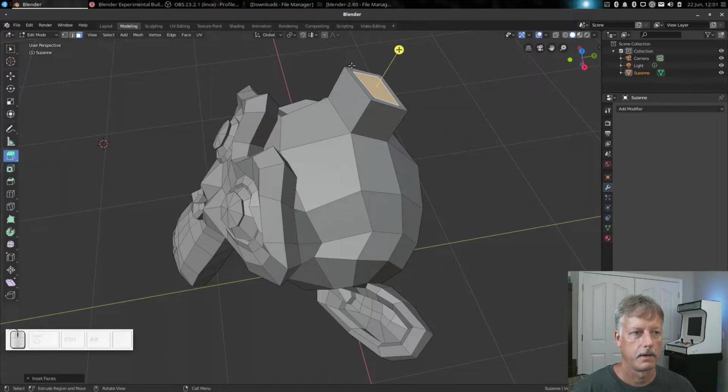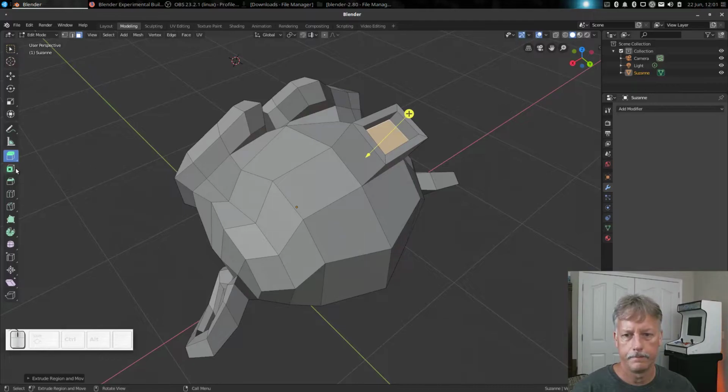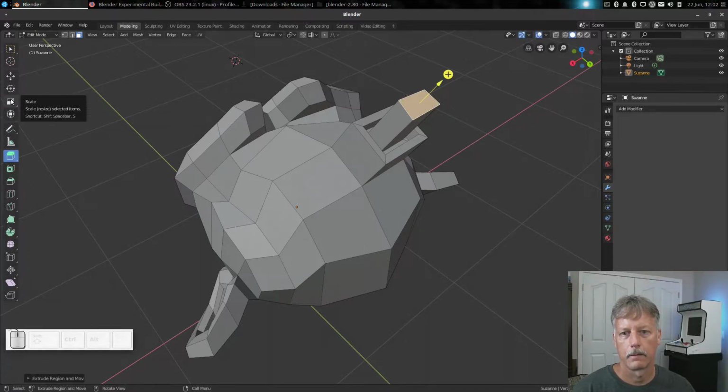So then if I want to, it can go down. Let's move around here. Let's try an inset again. Okay, that's cool. I like that. I mean, if you're used to hotkeys, then you could use the hotkeys so that it was a little bit easier. Now, if I want to scale that down a little bit, we got right there.